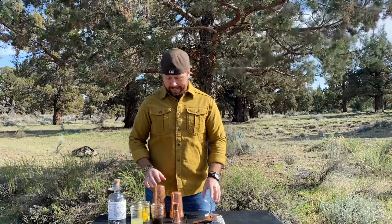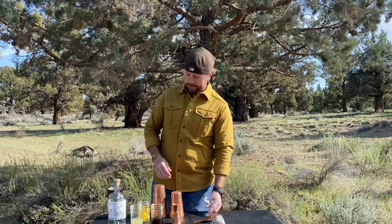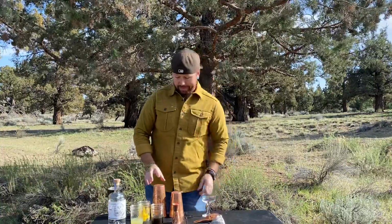So that's it. You'll see different proportions on recipes online. Usually it's always like 2 ounces of gin across the board, but then as far as the sweetener and lemon juice components go, sometimes it's half ounce. You'll see 3/4 ounce lemon juice, half ounce sweetener like honey. That's what I'm doing. I've seen it flipped where it's 3/4 honey and then half ounce lemon. I've seen 1 ounce of each of those, which makes for a very large cocktail. But for me, where my honey sweetness level and the tartness of my lemon juice is, I think the 3/4 lemon, half ounce honey syrup is what works best for me. And this one is going to be served up in a coupe, and that's about it.